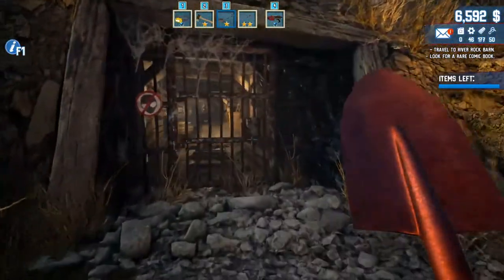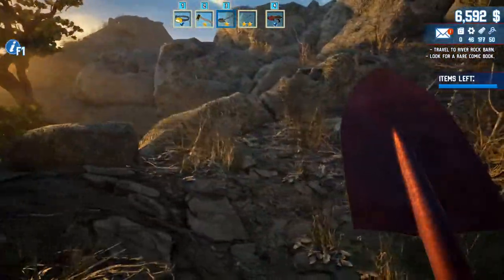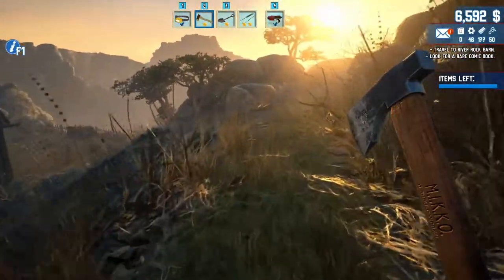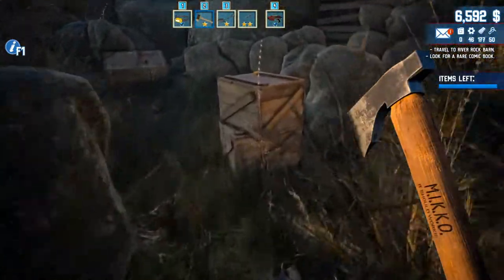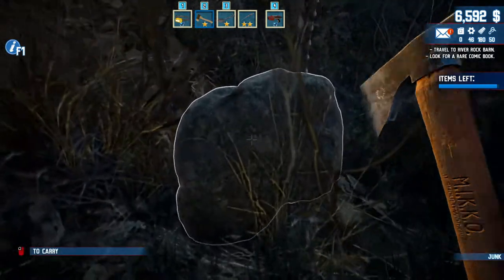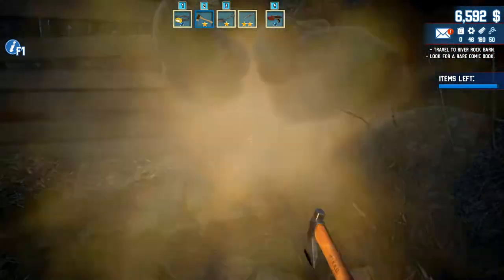I don't know if we can go in here. Yep, that is a locked door, but that is a mine. I don't see anything up in that area. So let's go back down here. I'm gonna sprint a little bit, because there was some stuff over here. I don't know if we can get in the mine this way either. I think we're going to have to find a key inside the barn. Oh, I can break rocks with the axe. That's pretty impressive.